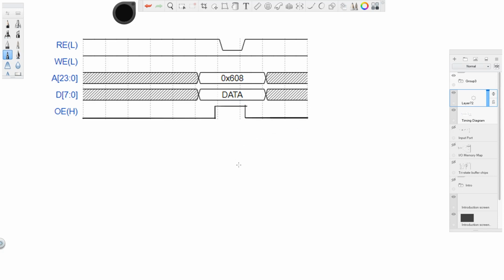Now we're going to take a look at the Boolean equation we would need to actually generate this signal. Then we'll determine how it could be implemented in hardware to ultimately connect to the output enable of the tri-state buffer. So the output enable signal will be denoted as a function of the address bits, which is here, and the read enable signal, which also needs to be true to enable the tri-state buffer.